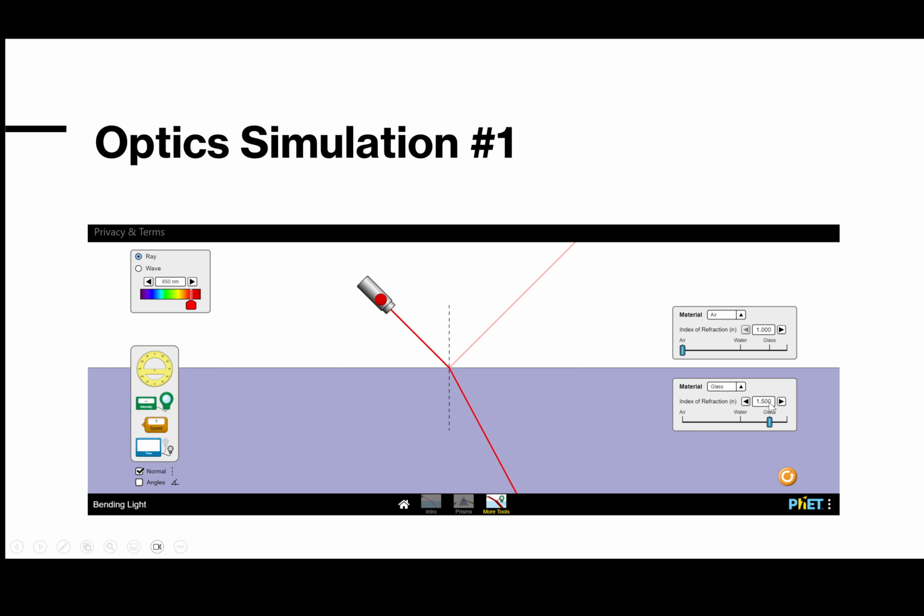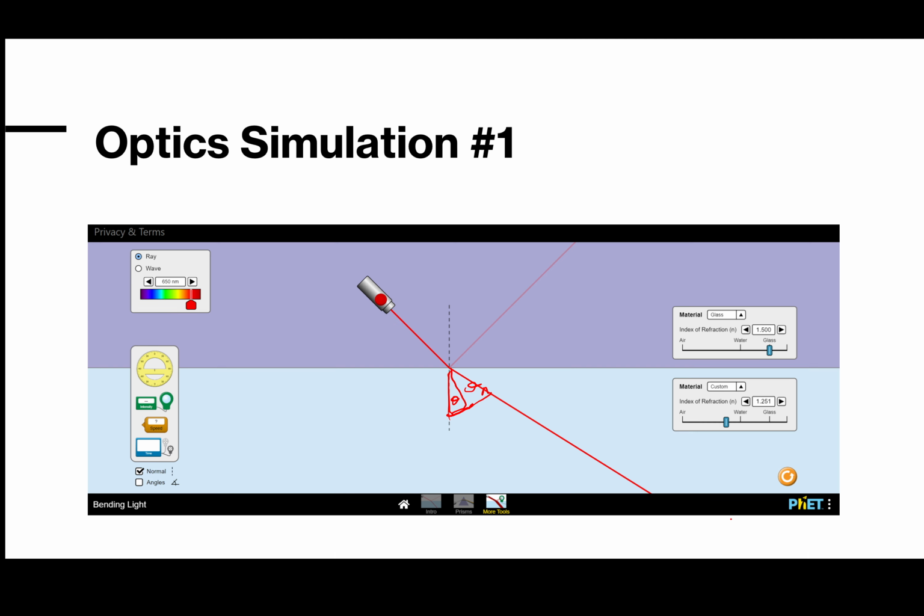So why it didn't escape a while ago is actually what we call total internal reflection, when we have a critical angle, right? Because it's at 90 degrees. So it's a critical angle we hit a while ago. And that is going to be the essence of the next thing that we will discuss in optics, right? Which is total internal reflection, all right? But really and truly, that's what reflection and refraction are all about. You just need to understand their two laws, right? And that is about it.